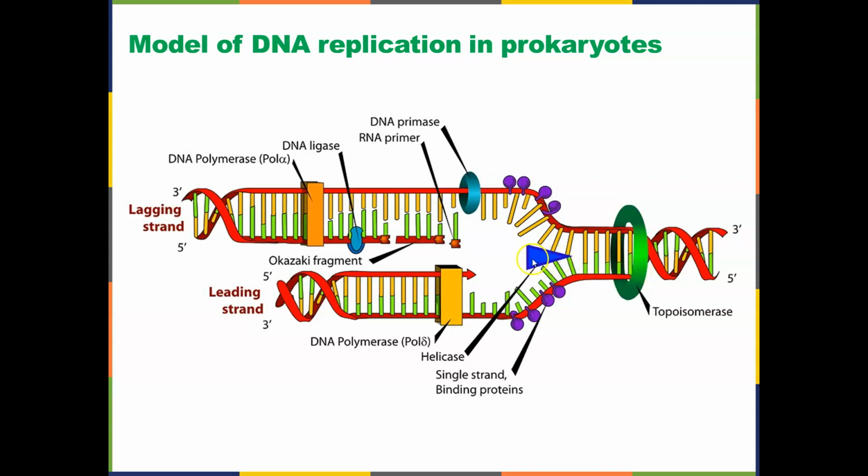Next is a molecule called helicase, which is kind of like a battering ram that pushes its way through and separates the DNA strands by breaking the hydrogen bonds between this would be a purine, and this would be a pyrimidine right here. But breaking the bonds between those nucleic acids. So that's the job of helicase right here. And then once the two molecules of DNA are separated from each other, to keep them from re-sticking to each other, because that's what they'll naturally do, those hydrogen bonds will reform, we have these proteins attaching to the DNA strand called single-strand binding proteins, which mechanically and through some charge processes keep the DNA from reattaching to itself.